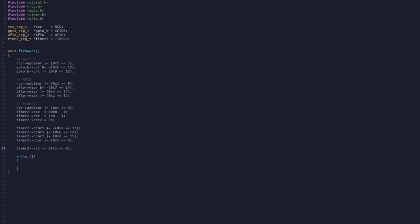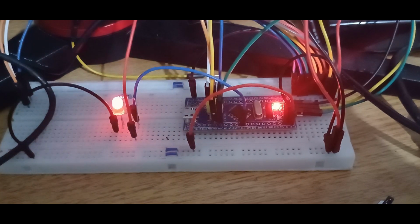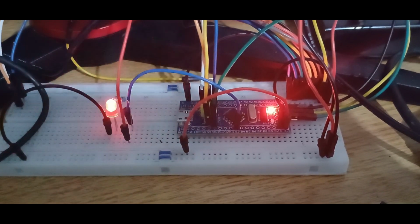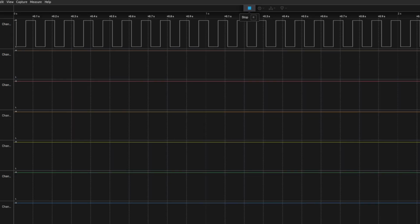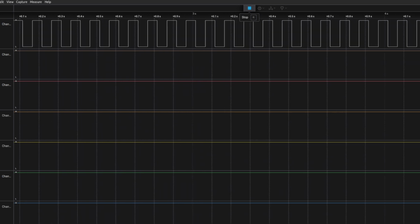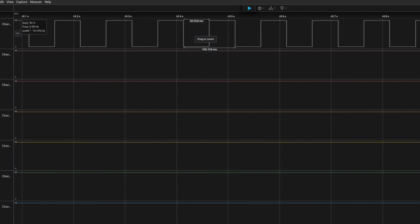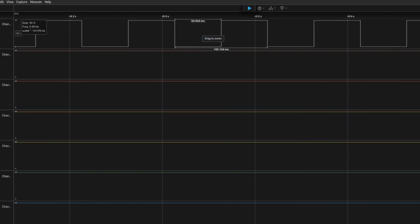Now we can save, compile, and flash the microcontroller, and as you can see the LED is blinking with a duty cycle of 50%. If we look at this in the logic analyzer, we see that for a timer of 100 and a duty cycle of 50%, we have 100 milliseconds and a duty cycle of 50 milliseconds.